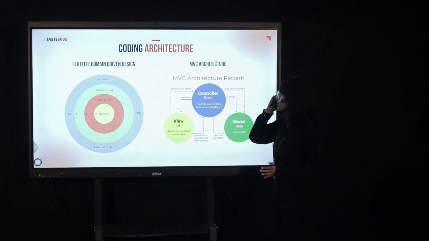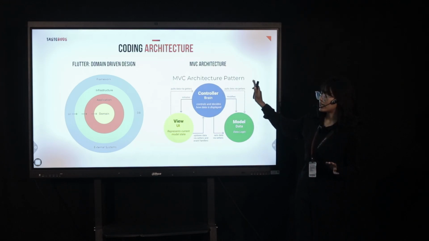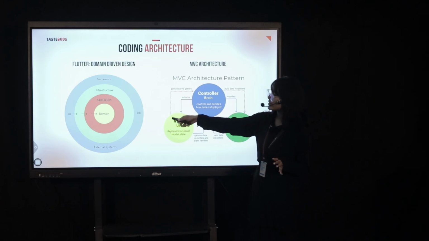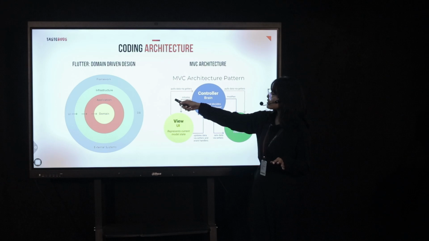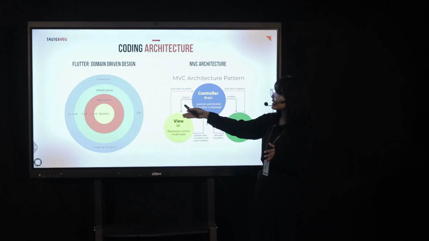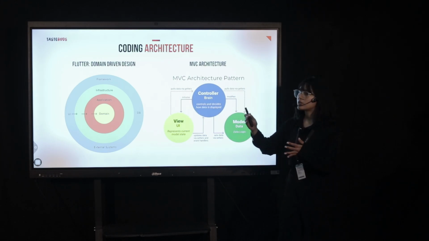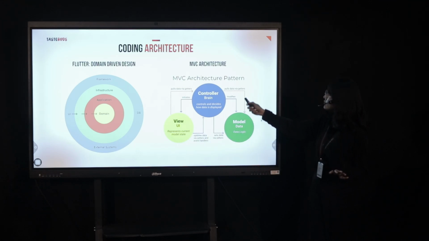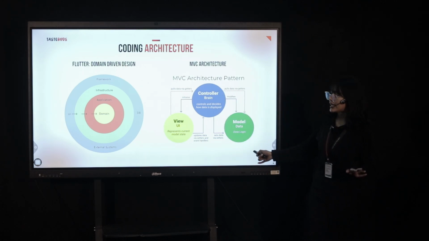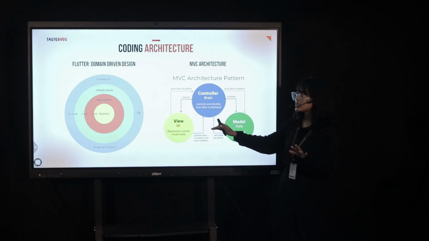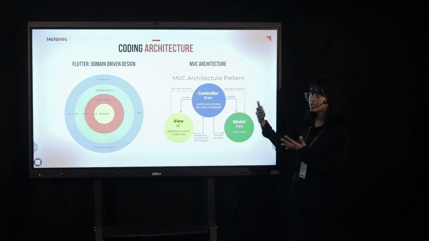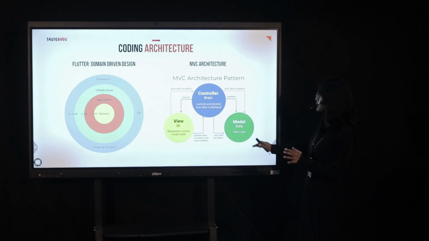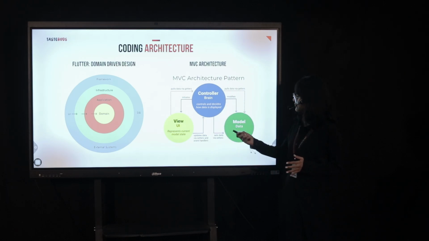So for the coding architecture, we use Flutter domain driven design and MVC architecture. Here domain handles the business logic, application handles the overall layer, and infrastructure refers to the database, and framework refers to the tools we use for deployment, and for the external system we have API. So here the M means model, V means view, and C means controller. The model handles the data logic, the view handles the data status of our system and presents it to the user using UI, and controller is the main brain of our application. So it handles both model and view.